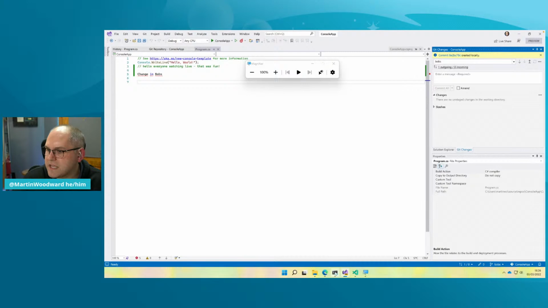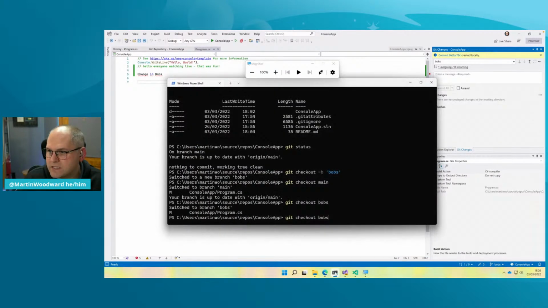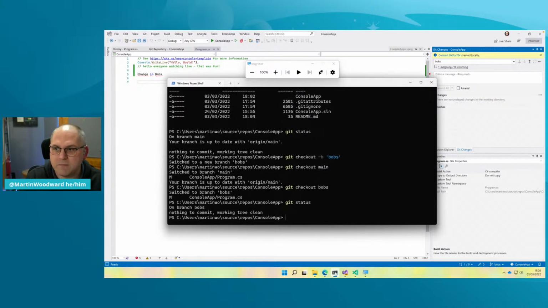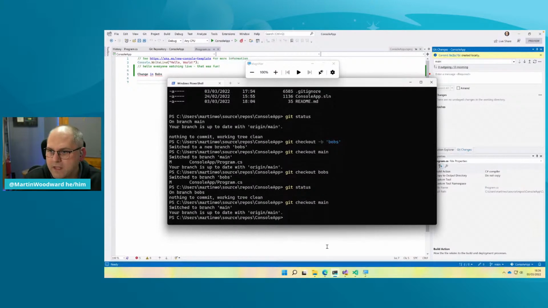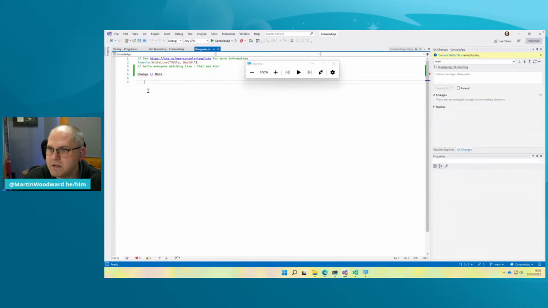And then if I go back to here, and then I do git status, just to be sure. Nothing to commit. We're all committed. And then I'm going to do git checkout main. So I've now switched to main. If I go back into Visual Studio, come back into my program, look what happened. Did you see that, James? It's magic. The change in Bob had disappeared. Bob's gone. Bob's dead, baby. But Bob isn't dead. If I go back to Bob, Bob's back alive again. Because that was a close one.